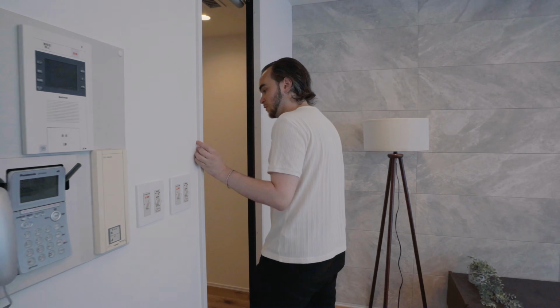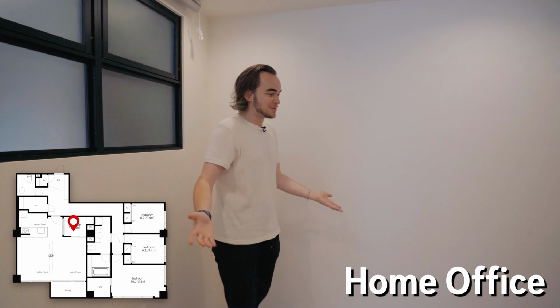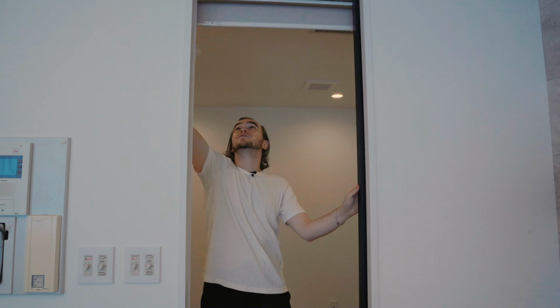But right next to the living, dining, kitchen area, which we'll see the rest of in a second, is something that I quite like. So this whole renovation was planned during COVID, and that's why they decided to make a little home office kind of thing. This is kind of a new thing in Japan, working from home, but this is a perfect little office to have. You have your windows leading into the hallway and all that. You have plenty of storage over here as well. And yeah, if you don't want to actually shut the door, you have a little privacy screen up here as well, if you would like.